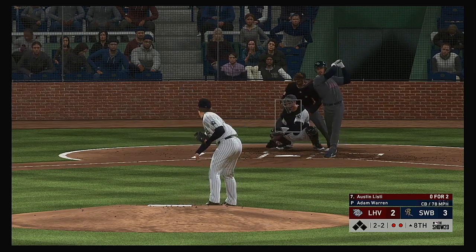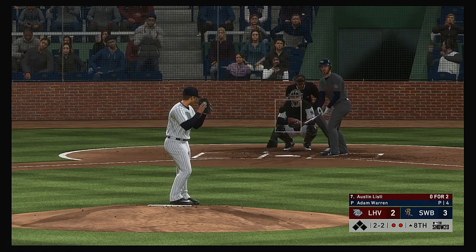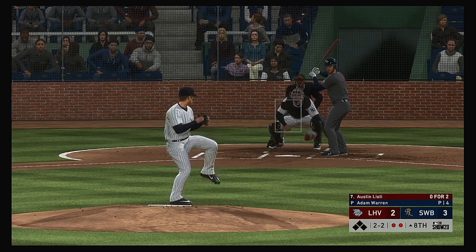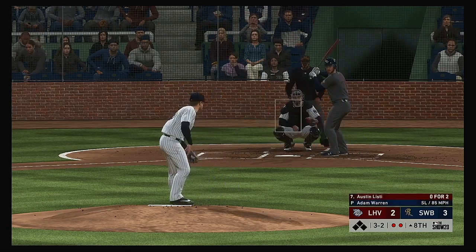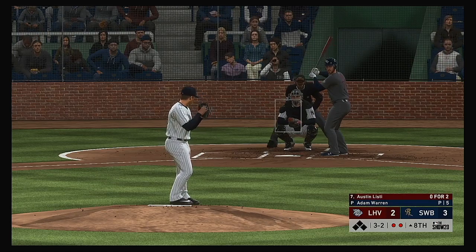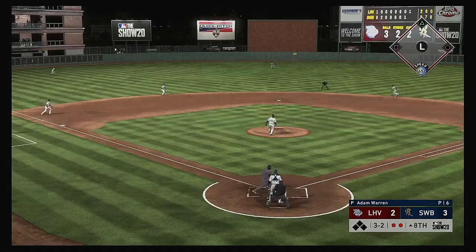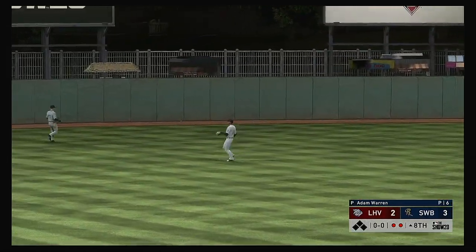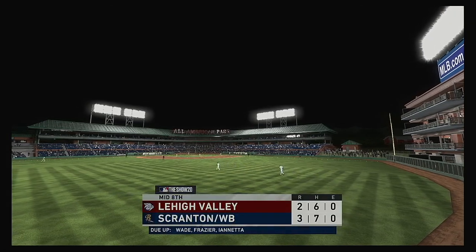You know, Matty, I know he's in the final year of his contract, but he's playing to expectations, to be honest with you. I know he wants to turn it up a little bit, though, as he approaches the end of the season and make that salary push as he heads towards free agency again. Swung on and lifted in the air to left center. Long run for the center fielder. He gets there to make the catch, and that ends the inning.